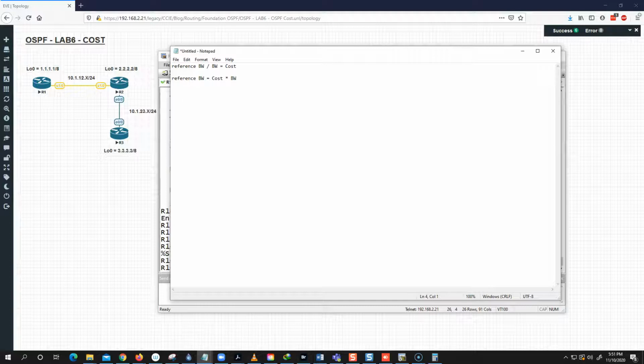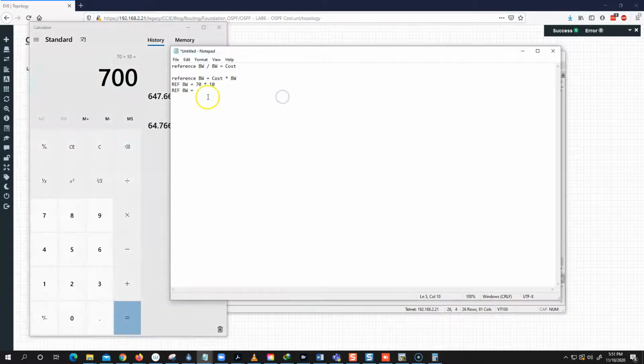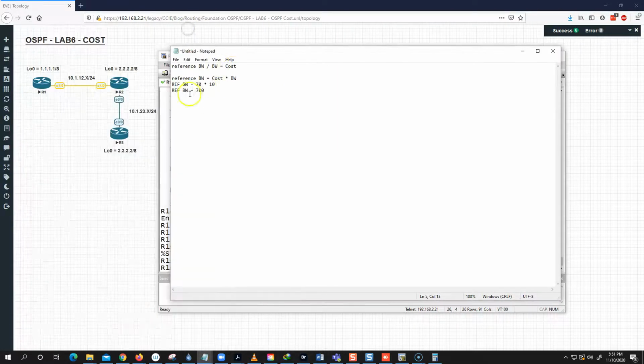So we don't know the reference bandwidth, but we know the cost will be, let's say, 70 multiplied by the bandwidth, which in our case is 10, right? So if we put the reference bandwidth to 70 into 10, 700. So we put 700 here. If you put the reference bandwidth to 700, we will have the cost of 70.